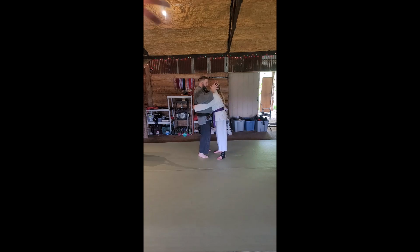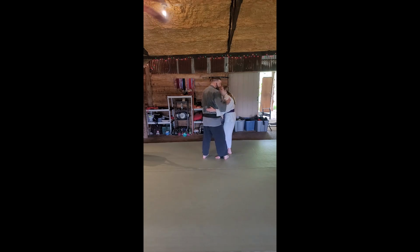So we hit here. All I'm doing is placing my foot behind theirs. You see how my foot is on the floor trapping? I'm going to be real careful with her ankle right now. But all I got to do is push. And they're gone.